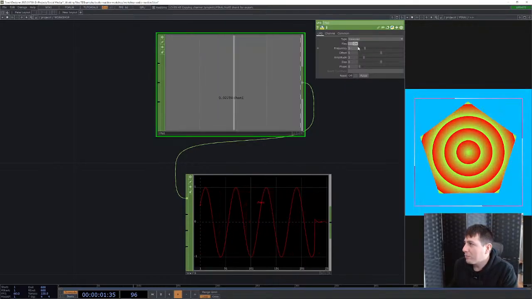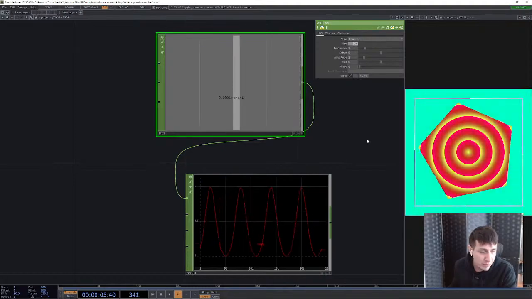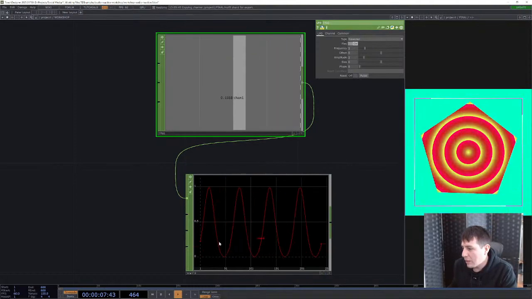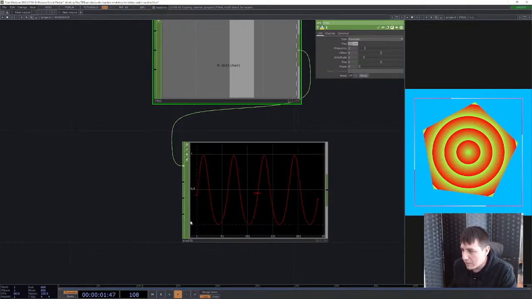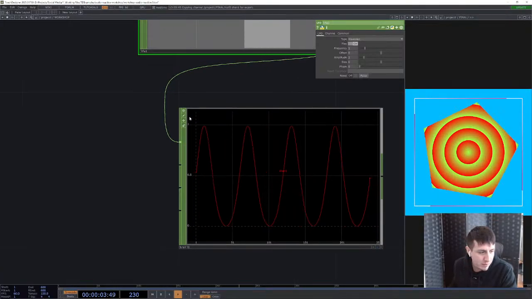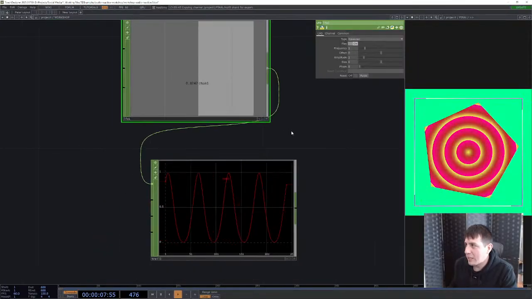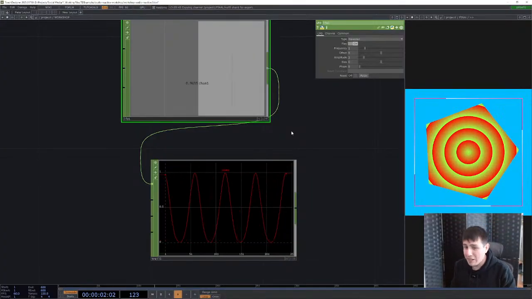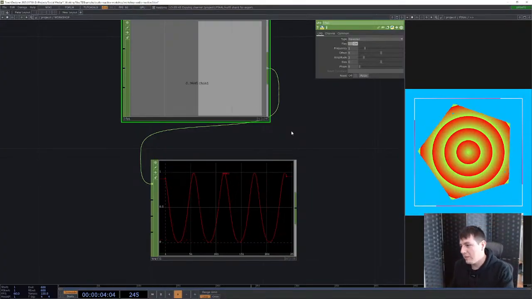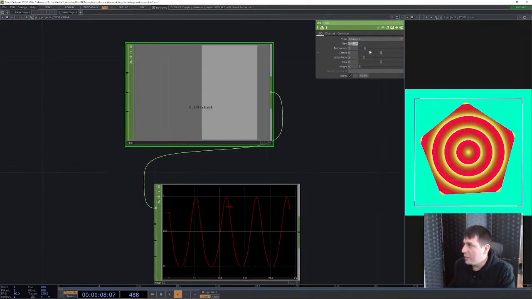So Gaussian, if I click on that, I can see this changes the behavior of the wave. If I look at the graph, instead of -1 to +1, my range has changed from 0 to +1. So Gaussian makes it completely positive, whereas sine was going from negative to positive. Cool, so Gaussian, pretty cool. I got that understood. Let's go ahead and move on.